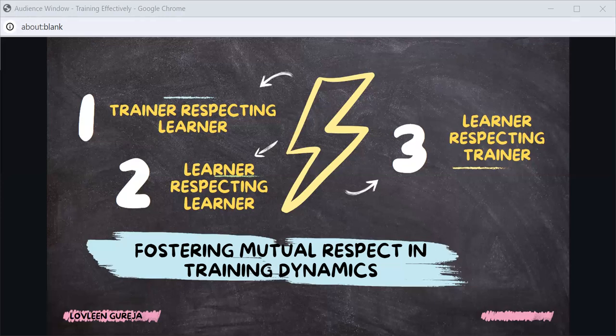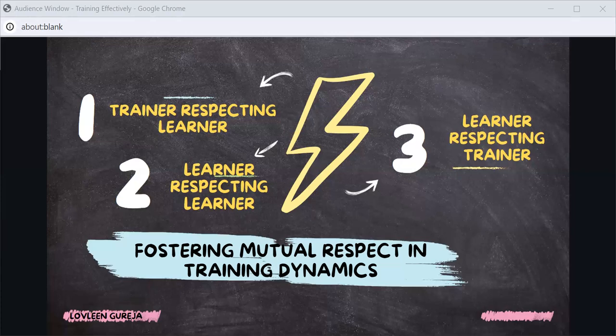Okay, so acknowledging and celebrating the learner's contribution. If anybody is really contributing to the team's development, why not acknowledge it? Why not celebrate it? Okay, if required, please customize the training content to meet the learner's needs. When you incorporate the teaching methods as per the learner's requirement, what are you doing? You're offering clear guidance. If there are assignments, offer clear guidance on all of them. All this will contribute to a positive learning atmosphere.